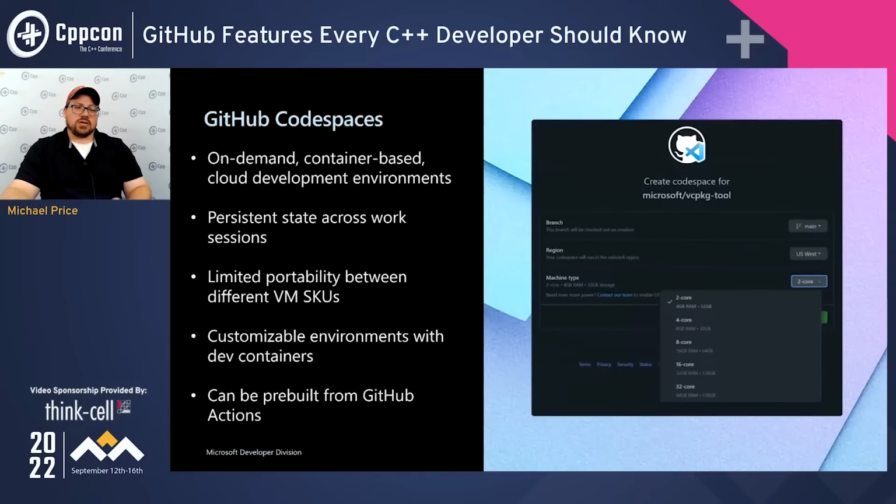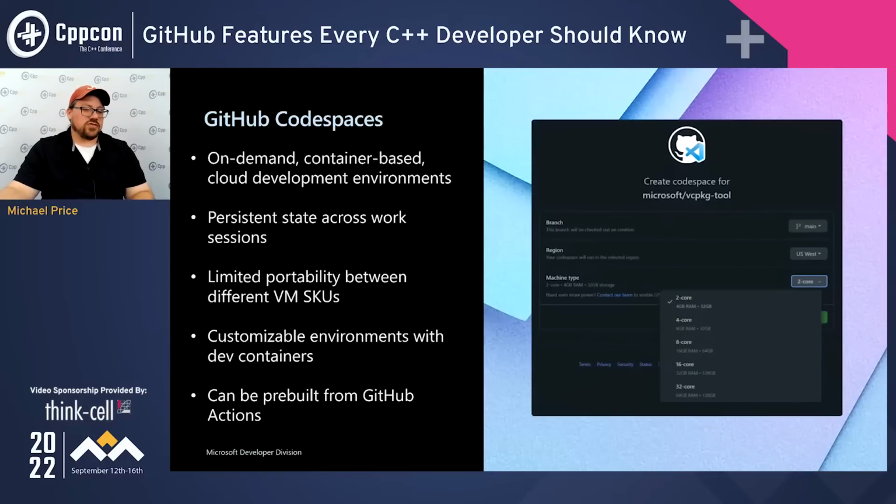So GitHub Codespaces are on-demand, container-based cloud development environments. Their state persists, so if you disconnect and have to connect later, it brings you exactly back to right where you were. Whenever you create a codespace, you pick what kind of SKU, what kind of hardware resources you want, and there actually is limited ability to migrate between SKUs. So if you make a codespace that's 2-core, and then you later decide that you want a 4-core device, there's actually the ability to lift your container out of that and put it onto a beefier machine so you get more resources. I'm hoping that eventually they make this a little more flexible. That would be really handy. Like if you are doing something that's intense, but then you want to shift to something that's not intense, you can actually save money by doing that, perhaps.